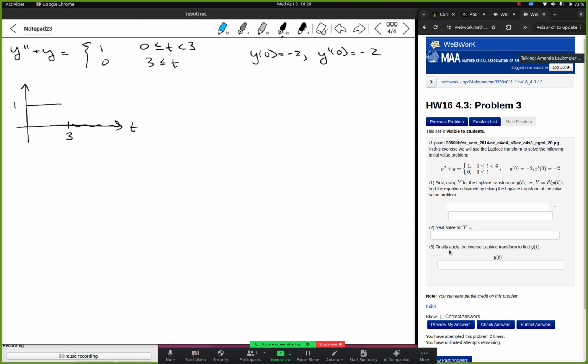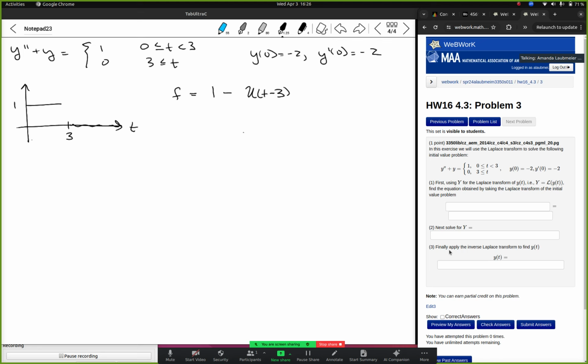And what I want is my function to default to being 1 before the u starts happening. I'm going to call this function f, I guess. So between 0 and 3 here, f is just 1. And then after 3, I want to cause something to happen. I want to change my function. And the way I want to change it is I just want to make the 1 go away. So I'm going to do minus the function 1 starting at u of t minus 3, or just minus u of t minus 3.